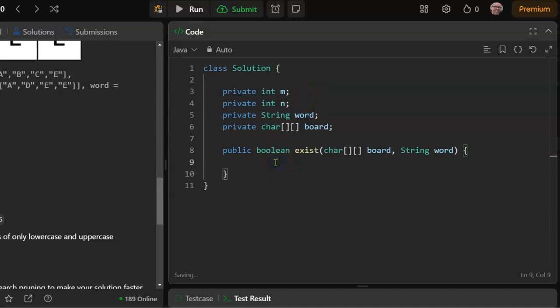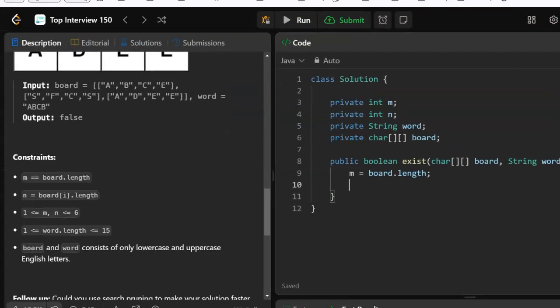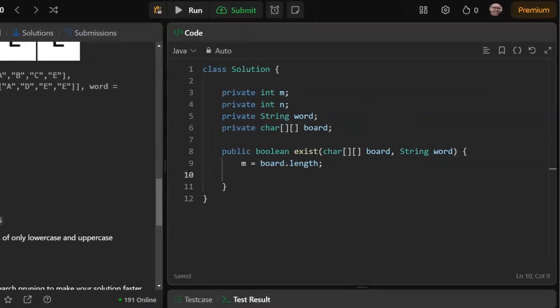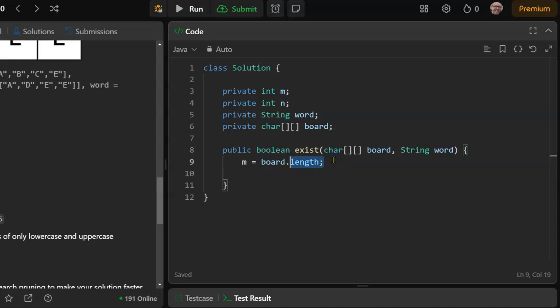All right, so the first thing that we do in the exist method is to initialize those variables. And this is given as part of the problem definition. So we'll say m equals board dot length.